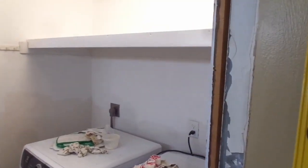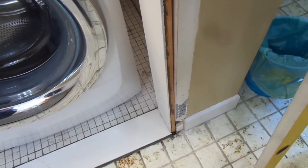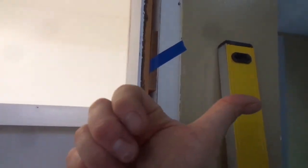The next project is to put a double door in this door opening to the laundry closet. The first thing is to figure out how big the door frame is going to be. I have a shim here and the bottom of the door frame is resting against the wall. This plaster wall with corner bead, unfortunately, is not very plumb — it's about three-eighths of an inch. The original wall is leaning this way, but on the other side, this particular wall seems to be very plumb.